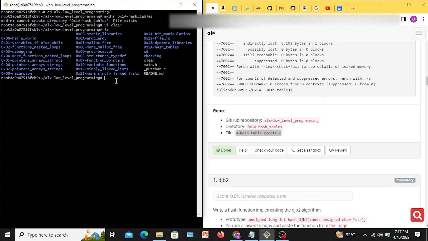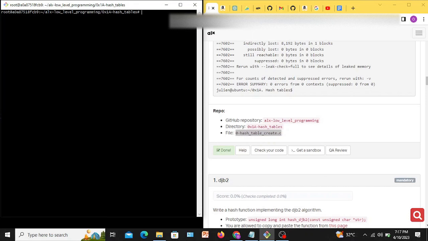So what I just need to do is cd into 0x1A, and I'll be able to see the files that I have in here. Alright, I like working with a clean table.